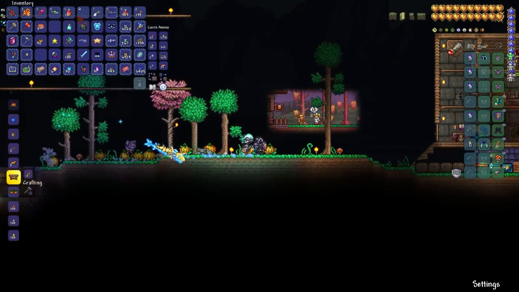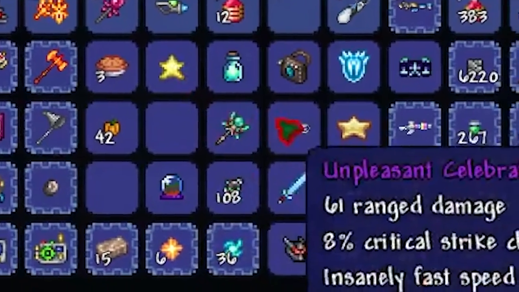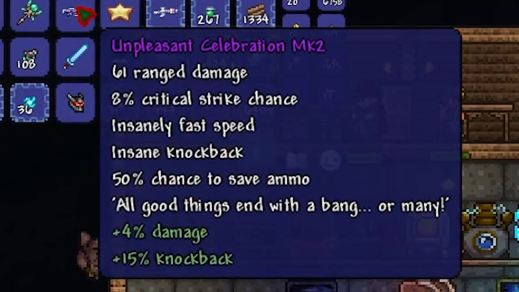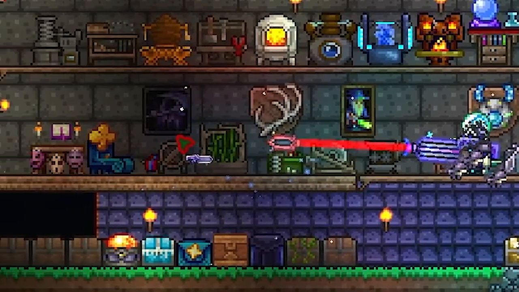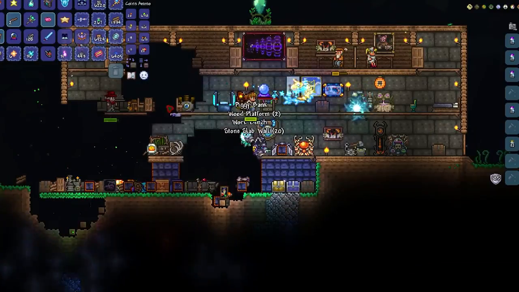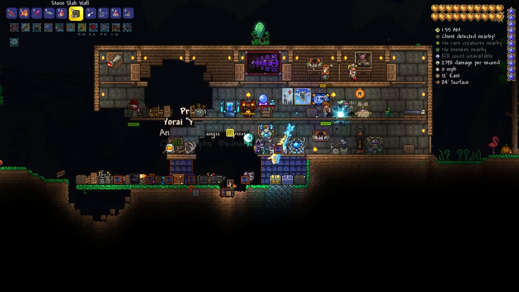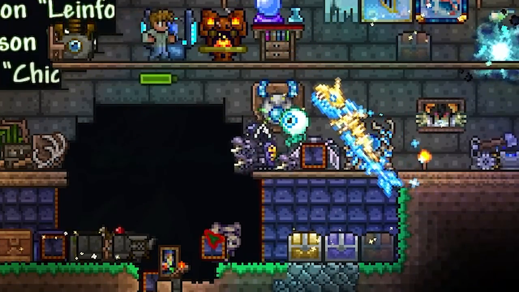And then I made the worst mistake in my entire playthrough of the game right at the end. As I grabbed one of the things that I was awarded for defeating the Moon Lord, the Celebration Mark II, and seeing how it didn't have any text that should warrant any concern, I naturally fired it immediately to see what it did. Oh no.